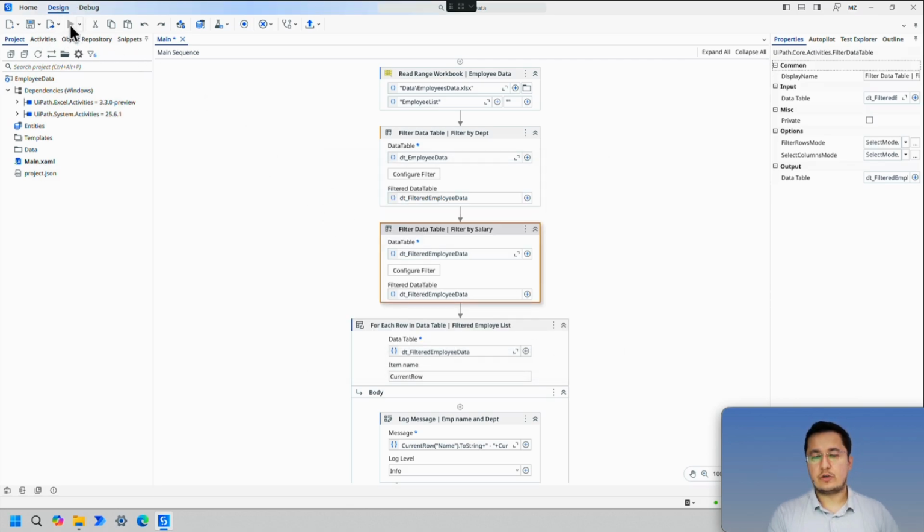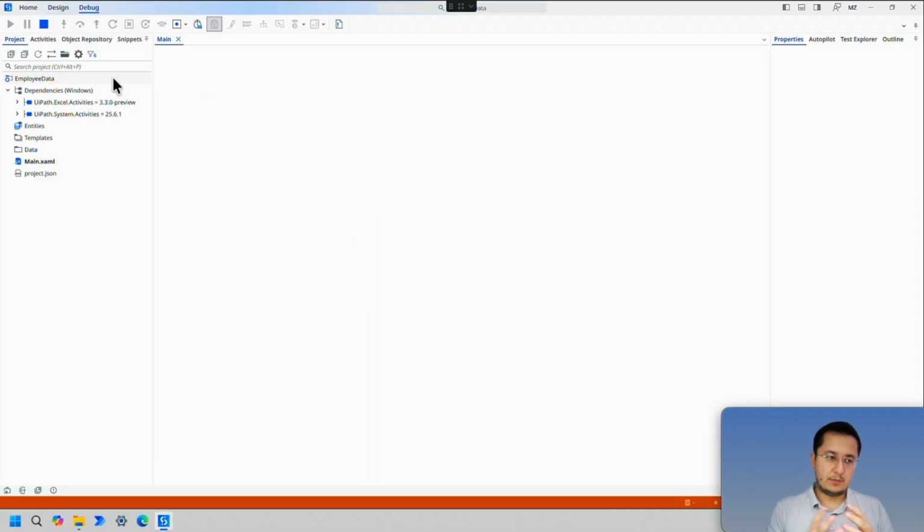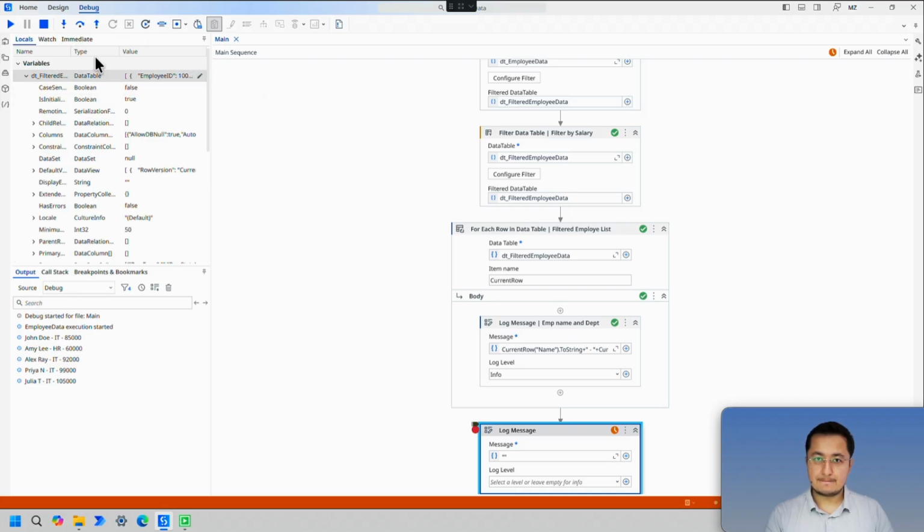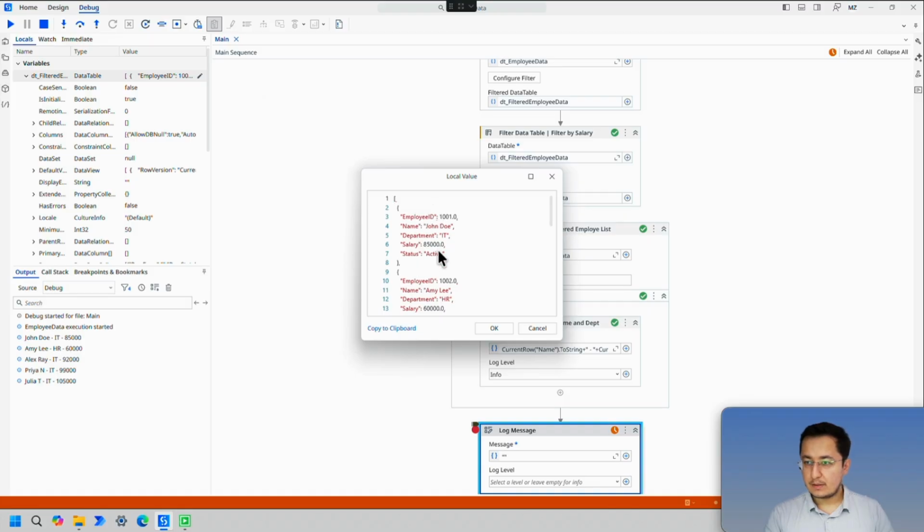I wonder if this works. Sometimes when the column is typed string, it might not work. Okay, so it did work, perfect. Let's see. Okay, the salary wasn't string, so as you can see it's not wrapped with a quotation, so it worked just fine.